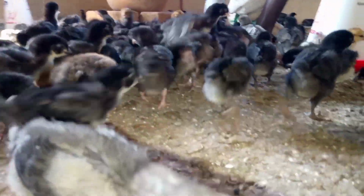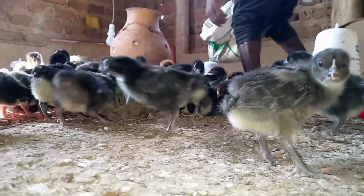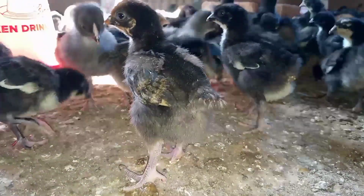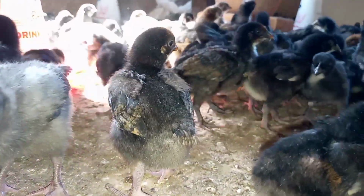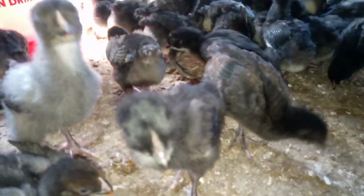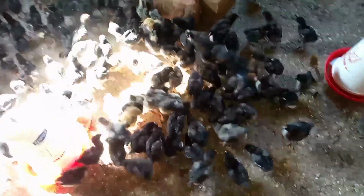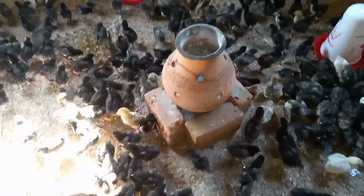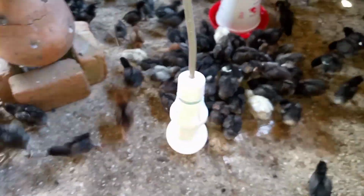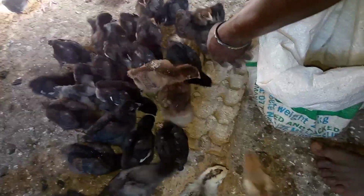But then before we continue with the feeding factor, allow us to remind you that the other basic needs for brooding include providing clean water for the birds to drink. The third one is making sure that the brooder is at the right temperature. Here we always consider introducing in brooding pots in which we put charcoal that keeps burning, probably at night and day when the weather is not good. And lastly, we consider lighting, as your birds have to see the feeds and drinking water both during day and at night. Therefore, even at night, consider putting artificial bulbs or artificial lights for the birds to be able to see the feeds and take the feeds and the drinking water all day.